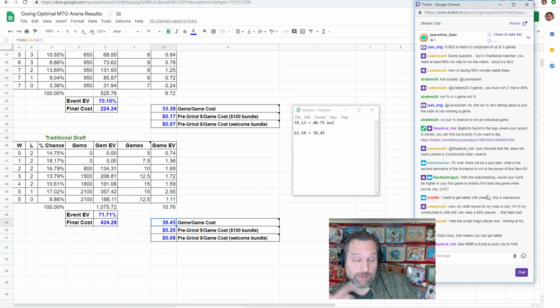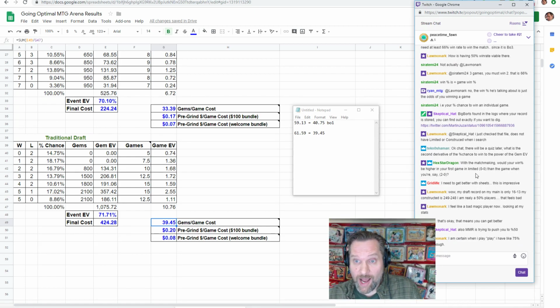Hex Star Dragon brings up another point we haven't touched on yet. With the matchmaking, would your win percentage be higher in your first game in Limited than the game when you're, say, 2-0? Yes. Yeah. And again, there are all these places where, if you wanted to come up with a much better simulator, you're identifying the areas where you would have to refine your algorithms and refine how you were measuring expected win percentage of a given player and that kind of thing.